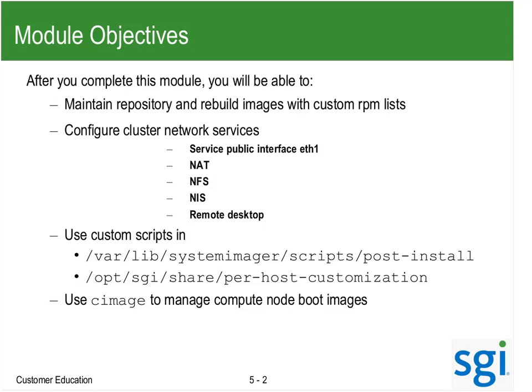So one of the things we're going to do in customizing is add things to the repository. During lab, you can choose whether you want Torque or PBS Pro. We're also going to put in an SGI dev kernel so that we can get profiling and hardware counters working. We'll also be putting in other flavors of MPI. So the first part of the lab is going to be to maintain that repository that I looked at just before break in TFTP boot, and to be able to use Crepo and cinstallman to rebuild images and make your own custom RPM lists.